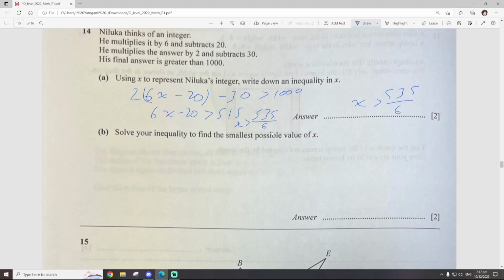Okay, I am not sure what Cambridge was looking for when they said write down an inequality. Does it need to be simplified or what? But if we simplify it now, this will help us with part B also, because I think they do give partial credits for in-between parts. So if you were to solve this inequality entirely, they will still give you the credit. So 534 over 6 is exactly 89, and 540 divided by 6 is 90. There's no integer in between, and 535 over 6 is between here, so therefore the smallest one will be 90.